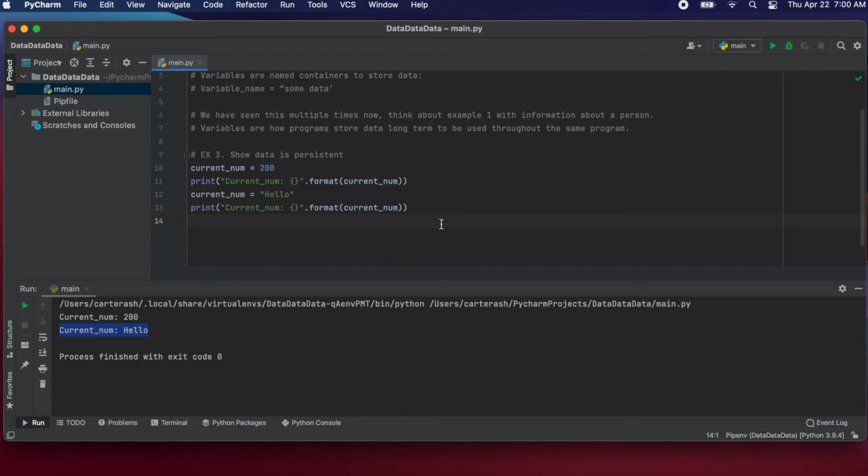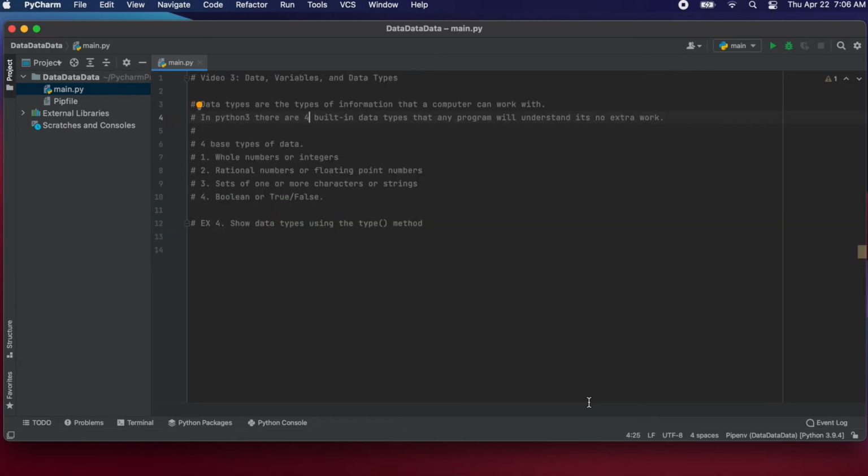Sometimes I make variables that need to be evaluated. So let's say we have current number that needs to be evaluated, and if current number is greater than 200, then we're going to change current num to true, or we're going to change current num to false based on whatever it is. It's not necessarily the cleanest, most precise programming method, but it's available and you can use it, especially if you're doing your own little programs on the side.